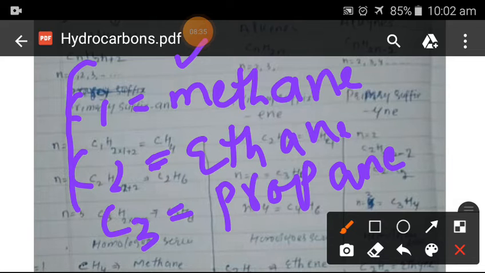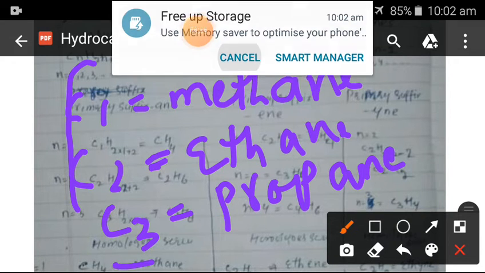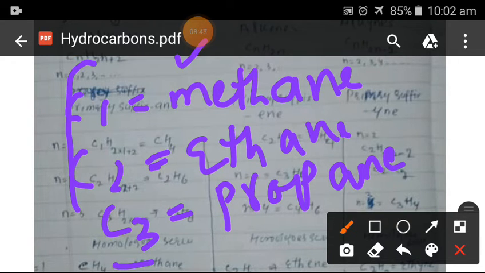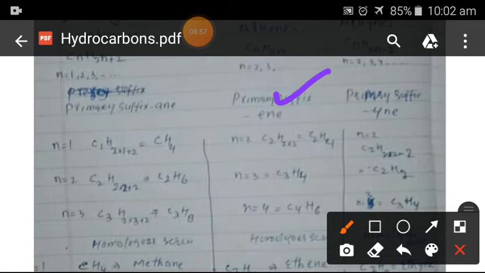Whether it is one carbon, when there is one carbon there is meth, when there are two carbon atoms then it is eth, and when there are three carbon atoms in the main chain then it is prop. Accordingly you will say but, pent, hex, hept, and you add the ane here, the primary suffix, when writing the IUPAC nomenclature. Similarly, in case of alkenes, for the first member, where carbon number is 2, the word root will be eth.